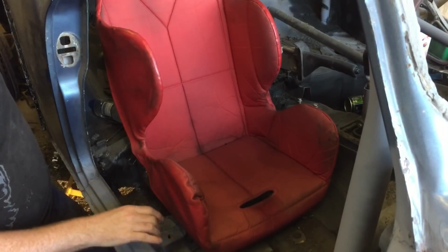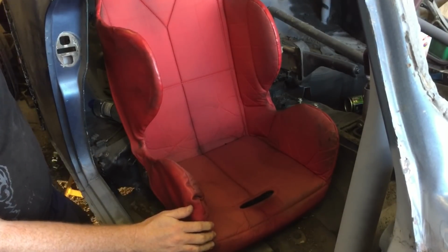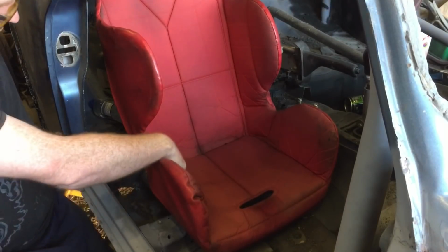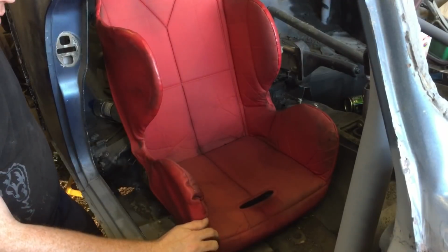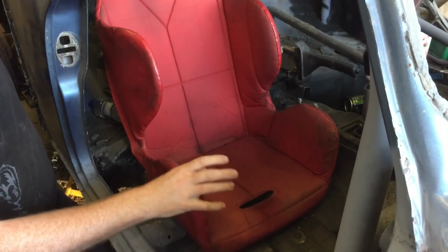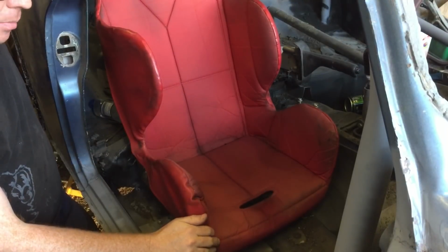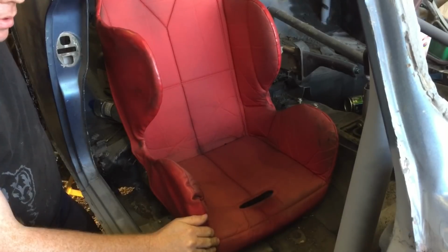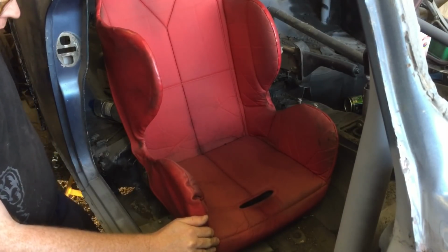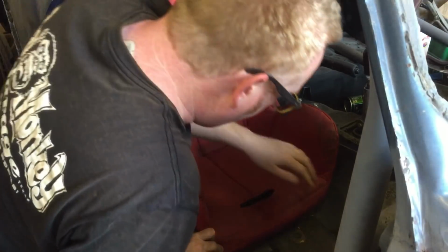What I do is I make the mounts with a couple of holes in it, or enough room to re-drill, and then we can re-drill them if needed, and move the seat back later and do a bit more modification, because I think it's only going to help. It's a bit of a weird situation. It's not going to be like a Formula 1 seat where my legs are nice and straight. It's going to be quite Mini-like still with your knees bent, but it didn't feel too uncomfortable. I think I can get away with it, obviously with driving Minis, and hopefully we can get the steering wheel roughly in the position.